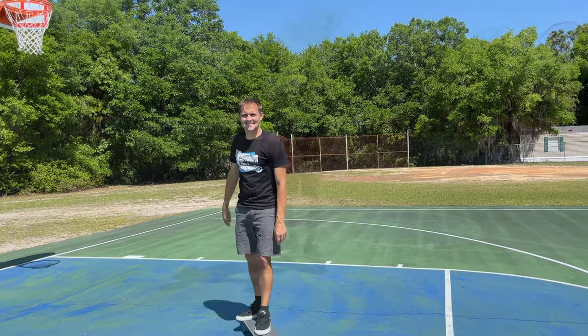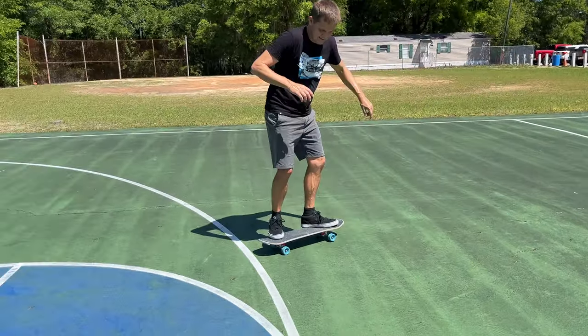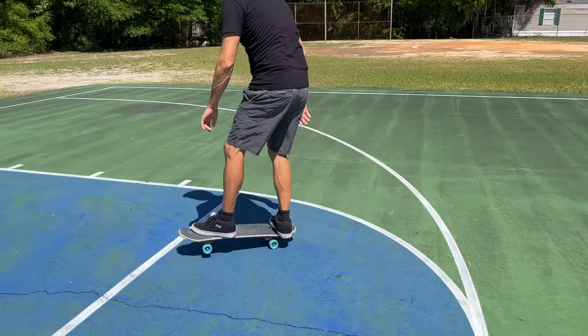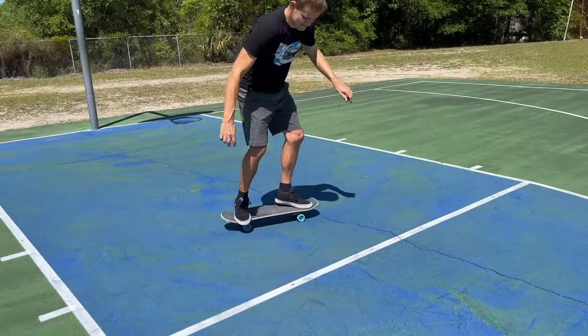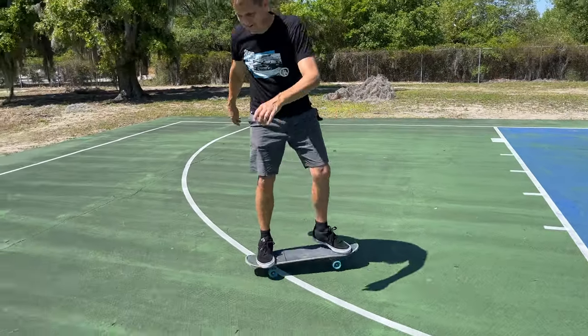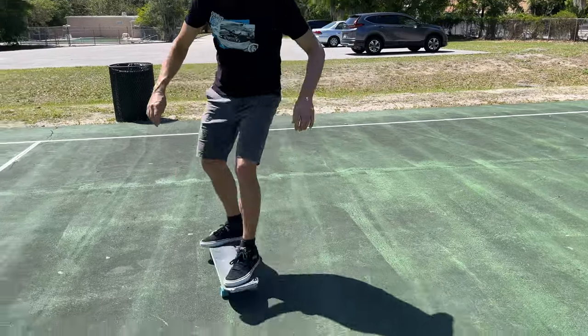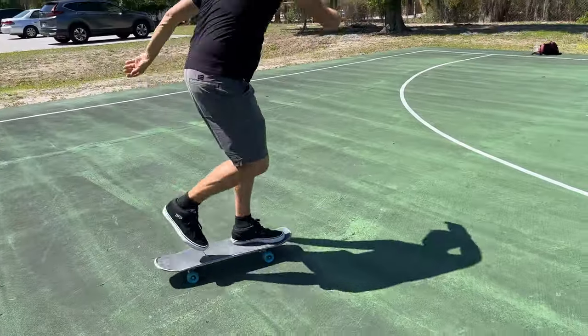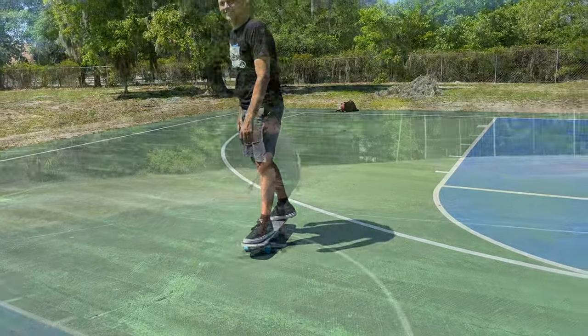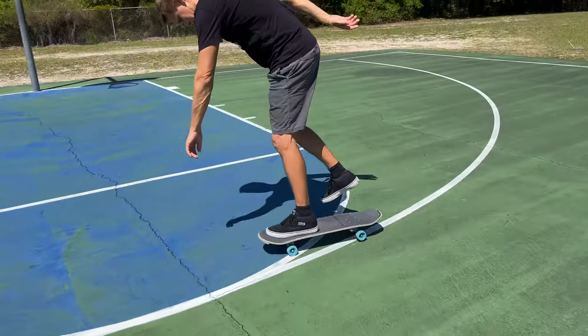But I think learning regular flamingos or switch flamingos can really be done best by concentrating on doing those short little 180 turns off the nose, not worrying about dragging the trick out, just pivoting around, and then slowly over time as you build up the leg muscles needed to control the board, you can stretch that arc out a little bit. I hope you find this helpful.